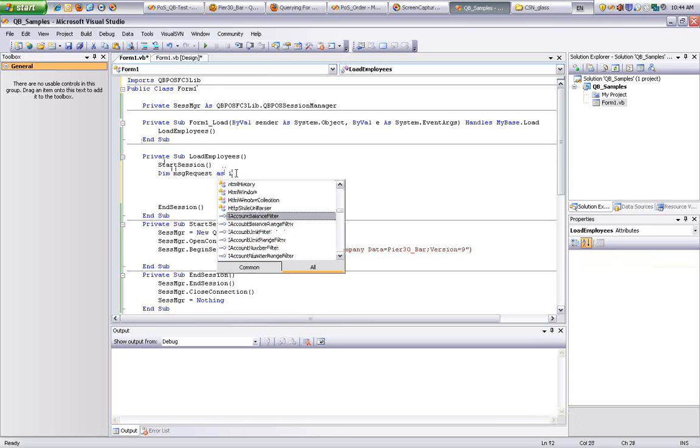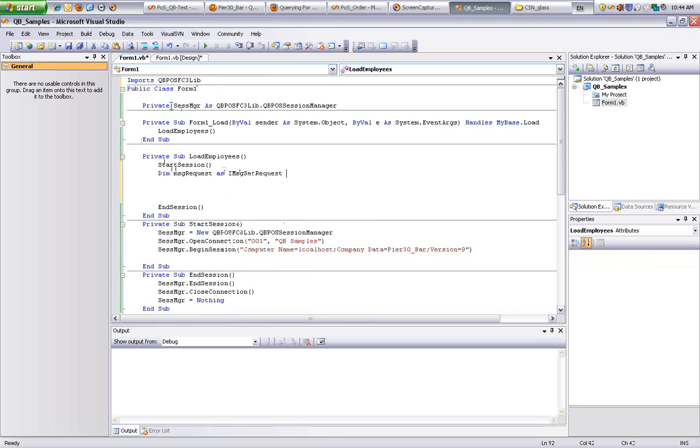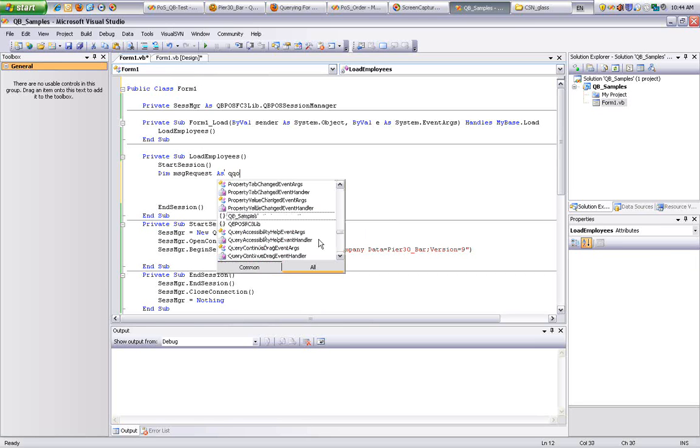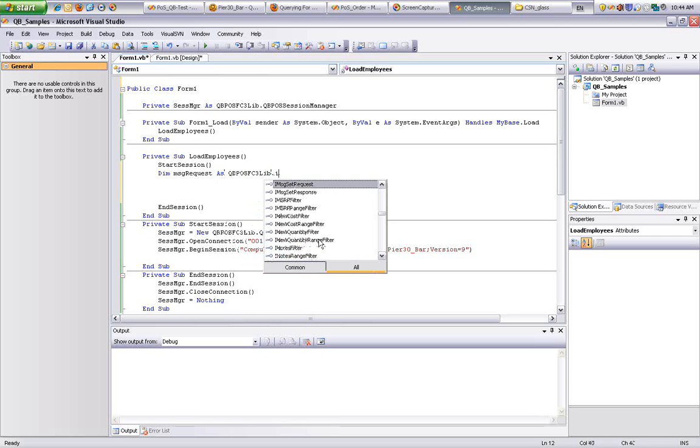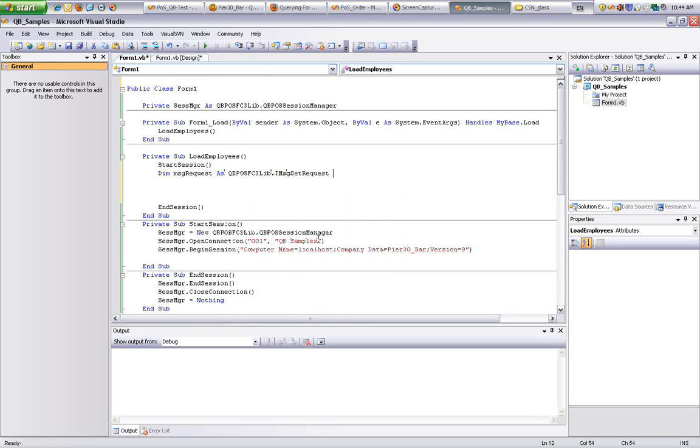And this is called an IMsgSetRequest, message request. That's basically QBFC. I guess I'll do it the long way so everyone can see where I'm getting all the stuff from. Alright, and then I want the message set request. That's the one.